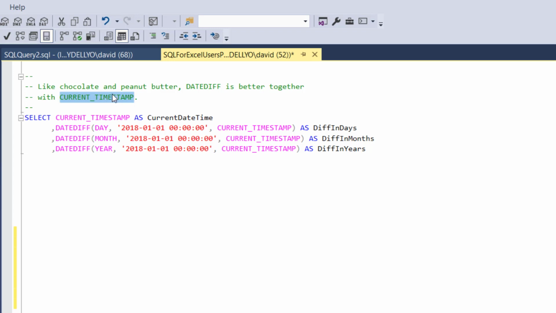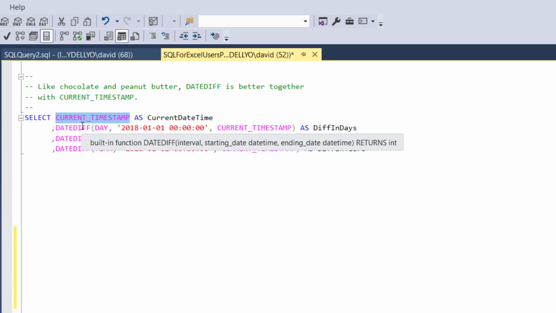When I pull back a current timestamp, I'm going to actually get the timestamp of the server that's running the SQL Server process. And since that's in the Eastern time zone, I'm going to get a timestamp that's 2 hours ahead of the timestamp I would get on my local machine. Just be aware that these date functions work with the timestamp of the machine where SQL Server is running.